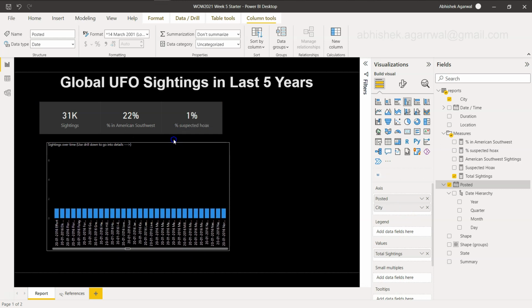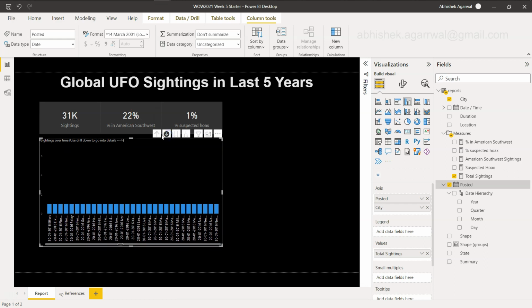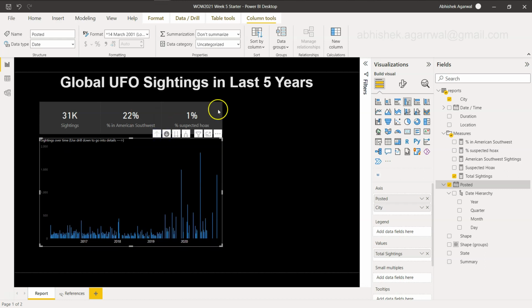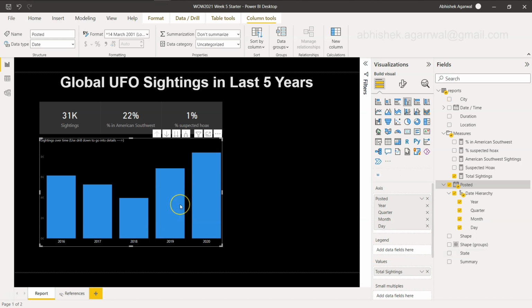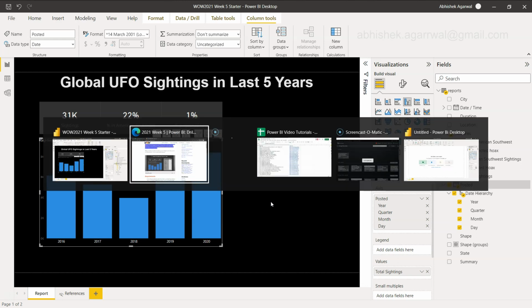Okay, so let me just keep it here. All right, so that's one. So I will just close this and I will bring the date hierarchy, and that will basically show it. So that's an additional piece I wanted to show, how you can move back and forth between a particular date to a hierarchy of dates. All right, now what do they want?